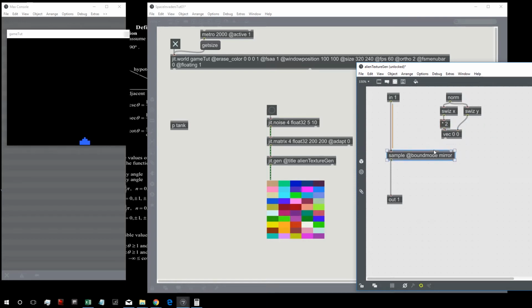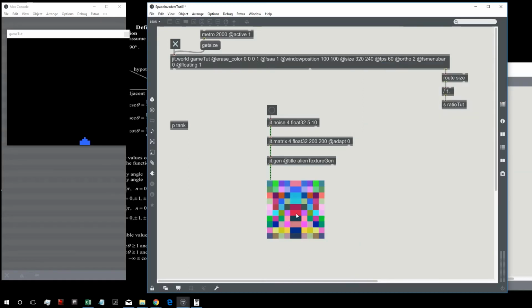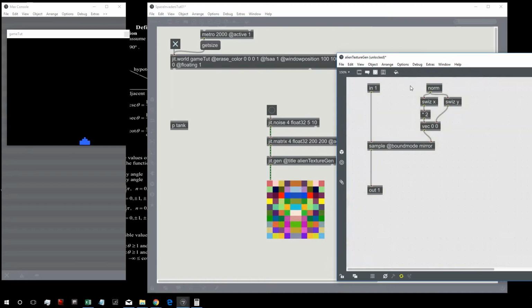So let's attach these guys. Okay. So this is our matrix now. We have the 5 cells being mirrored on the x-axis, and the vertical axis still remains the same. So okay, this is not our alien yet. Let's see what I have to do to make it more alien-like.